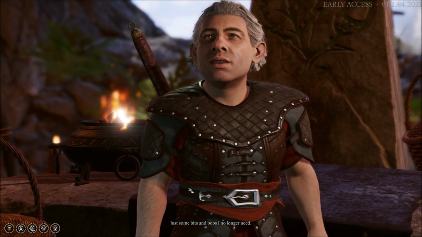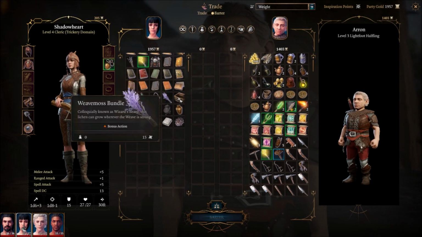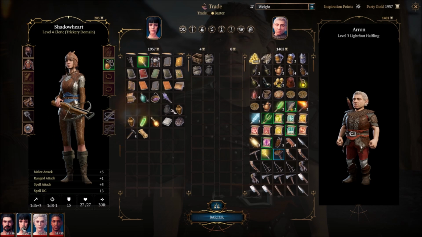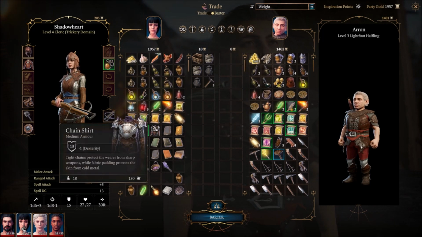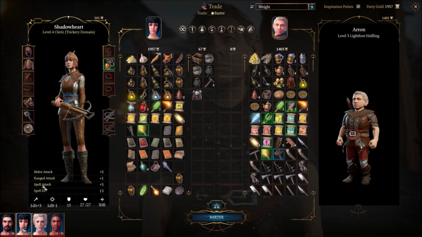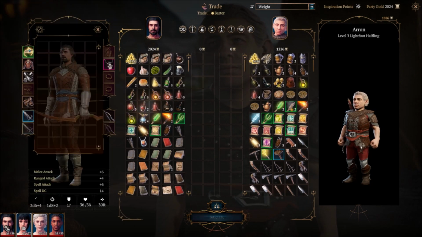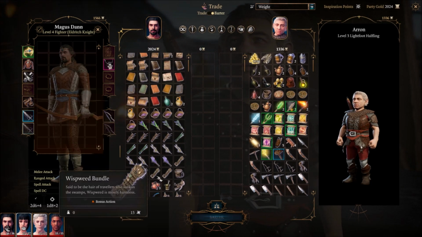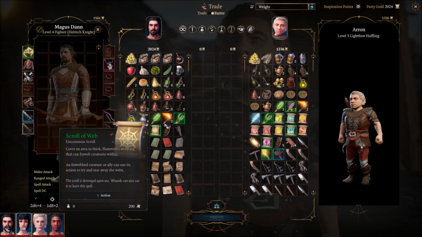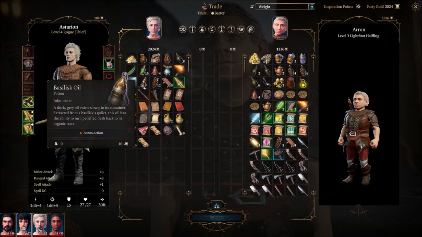Just some bits and bobs I no longer need. Yep. I'm gonna sell some stuff. What we got for you, buddy? We got this crate I don't want. These cauldrons I don't care about. We'll keep these earthen bottles. Don't need those hammers though. Okay. And we don't need this chain shirt. Sell before switching. Did you have anything else to sell? I don't think so. He does though.